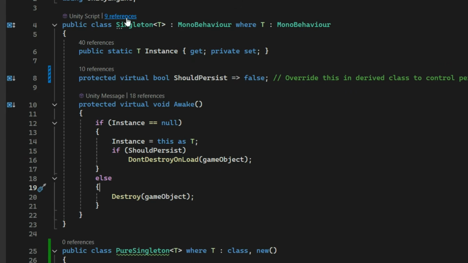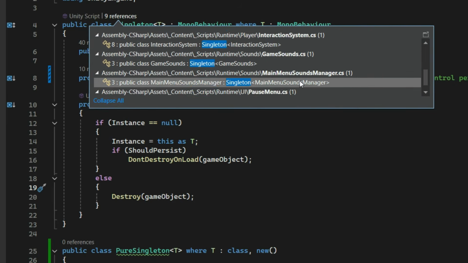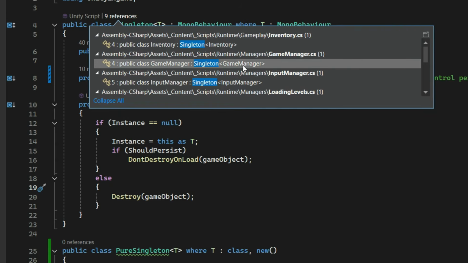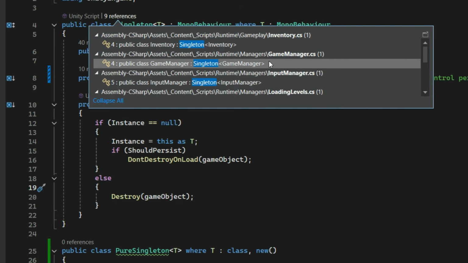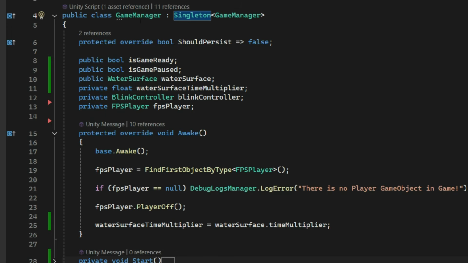I'm using this pattern in my project and it's definitely useful. It saves you from writing the singleton pattern over and over again in every script you need. And another benefit, in the Unity editor, I can clearly see which scripts are using the singleton. For example, my game manager inherits from Singleton<GameManager>, and that gives me easy access to it.